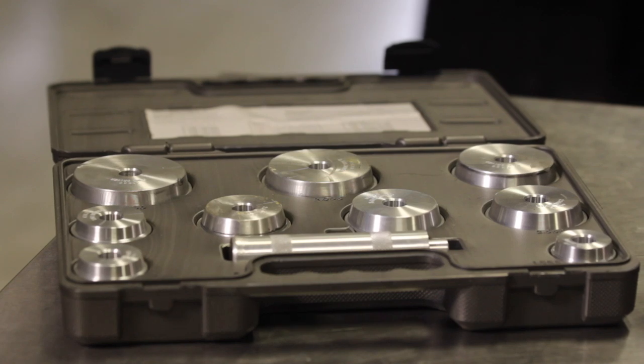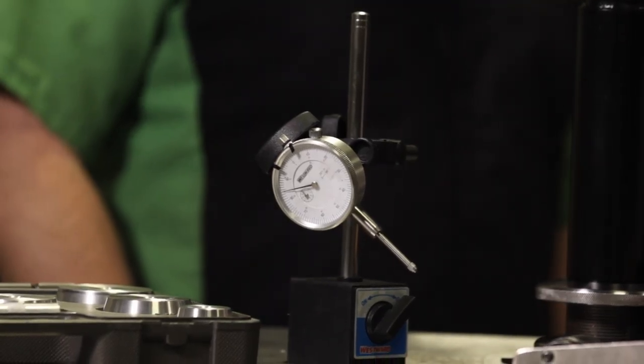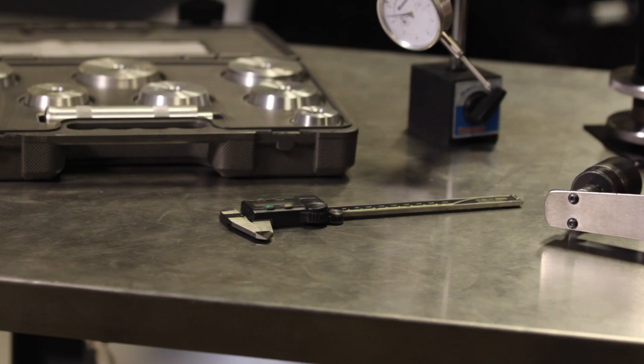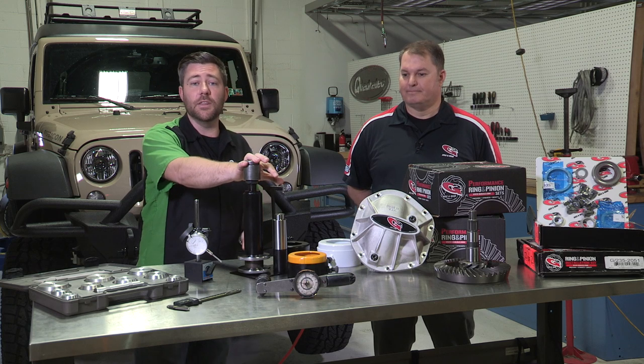Now, within that array of tools, you're going to need a bearing race and seal kit, a magnetic dial indicator, a good set of digital calipers, an inch-pound torque wrench, and we've also got G2's bearing puller here so that we can get the job done.